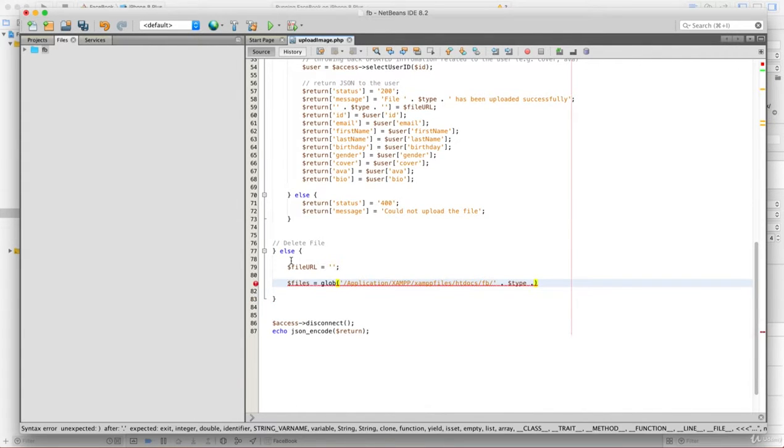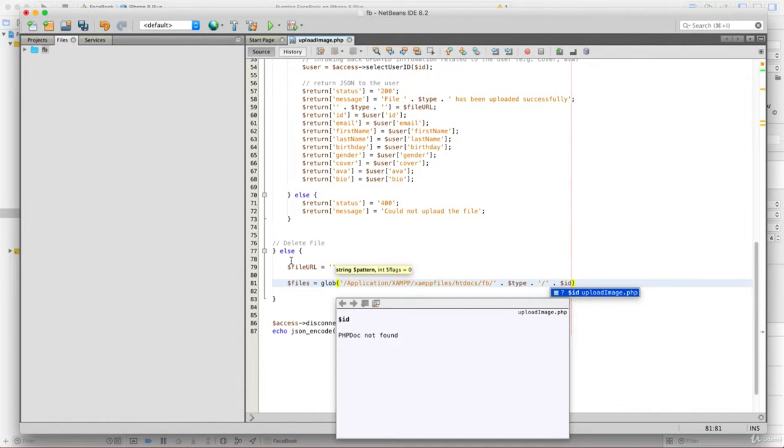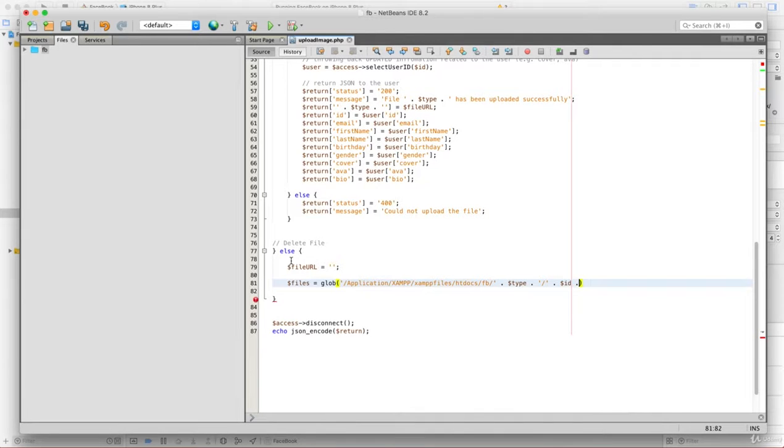Then again we concatenate it with a slash, then in single quotation marks we'll put again a slash, and then we concatenate it with the ID, the reference to the ID variable, then again a dot, and then we concatenate it with a slash and all in the folder. Okay, I'll show you how this link will look.